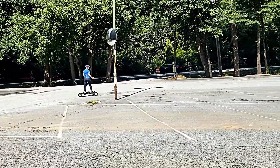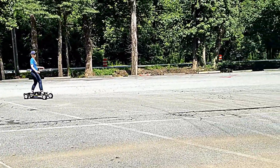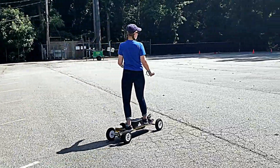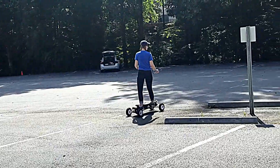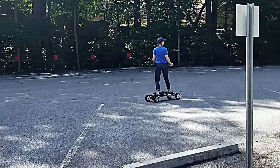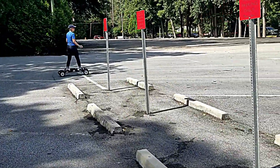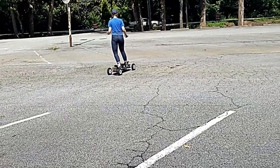The lights are just standard bike lights on their independent double-A or triple-A batteries. I hope to either hook those up to the main battery, bypassing the need for double-A's and triple-A's — they are rechargeable double-A's in there — but hopefully I can hook them up to the main battery pack and even remove the need for the independent switches and just have that be part of the main switch.